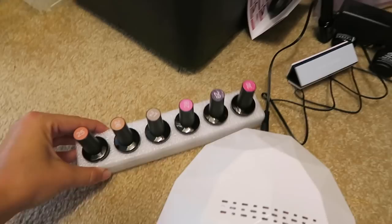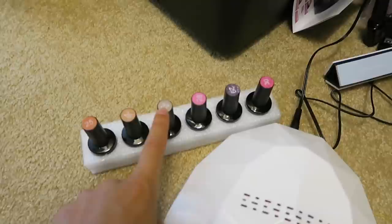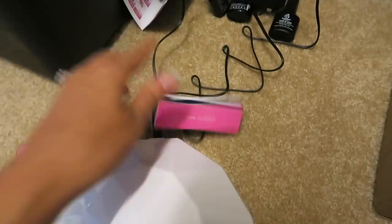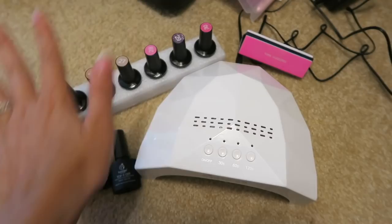Let me show you guys this really quick. It's a UV LED nail lamp by the brand Beatles Gel Polish — you just literally stick your hands through here. This is the polish it comes with. The color I used was number 26, a really pretty nude color. Next time I want to try this gray; there's a pink which isn't really my cup of tea, a purple glitter, and a pink glitter. I bought a little ridge filer, and it comes with top coats — a matte one and a shiny topper — plus a base coat. 100% recommend. I can officially say I love it, it works, so I will link it below.